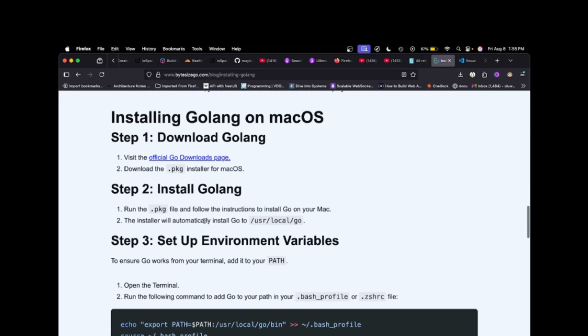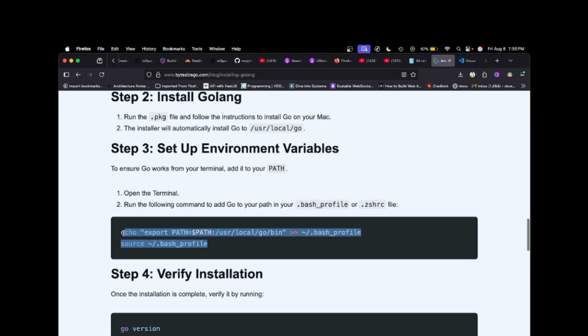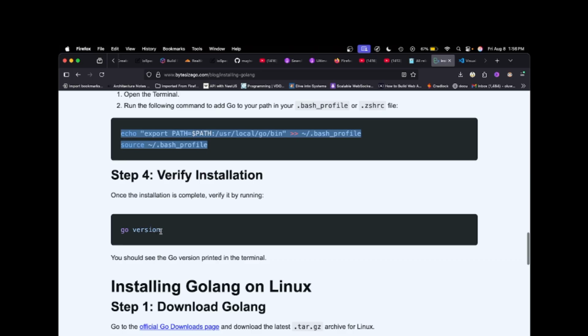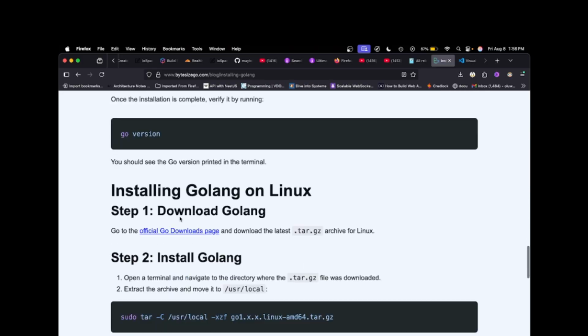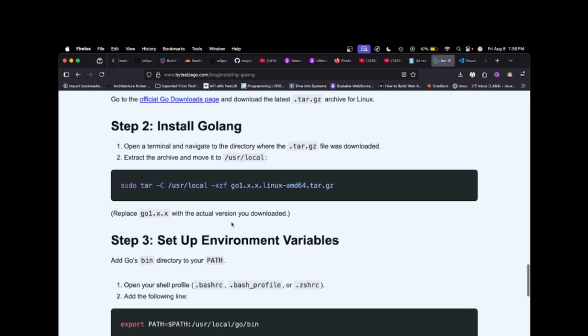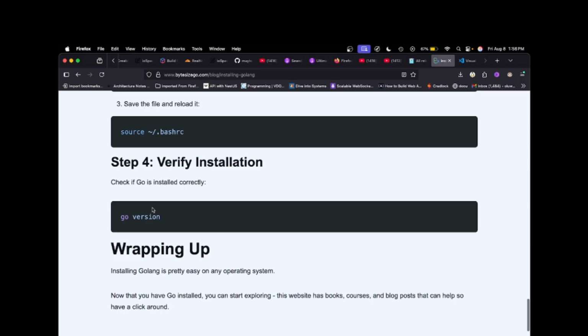If you're on macOS, you follow a similar approach as well. You follow all the steps needed. Make sure you do this. This is very important because this helps you put it in your bash profile. And if you are using ZSH, it's something similar. You can Google to help you further. Make sure the go version spits out the Go version that you have on your system. And if you're on Linux, you have to first unpack this, then after that set your environment variables, then you source it into your bash profile.